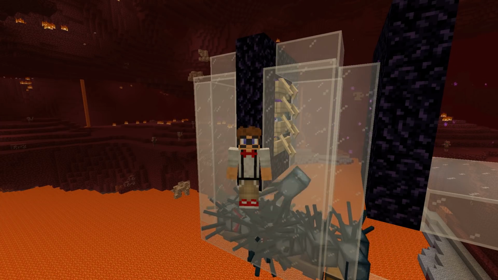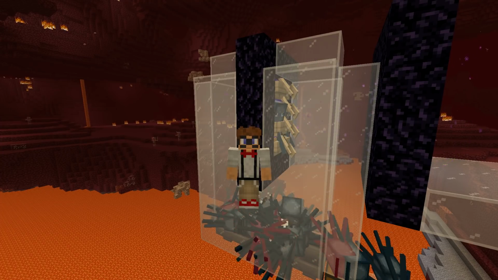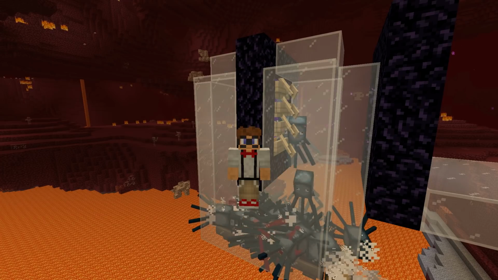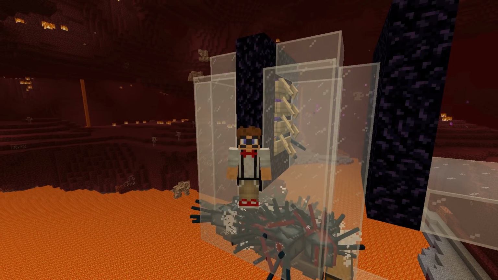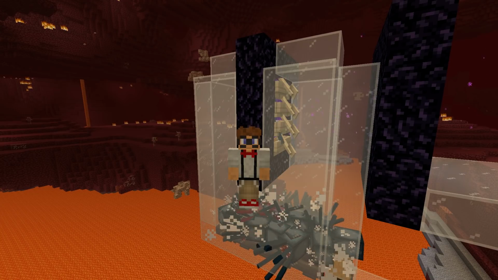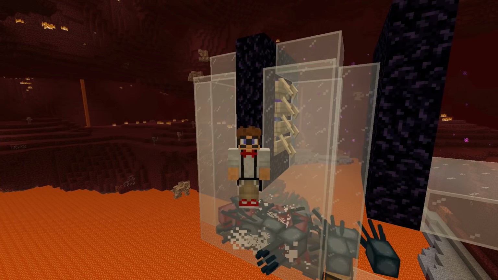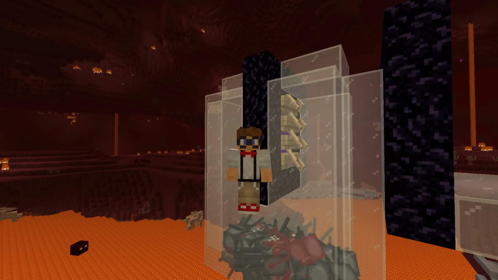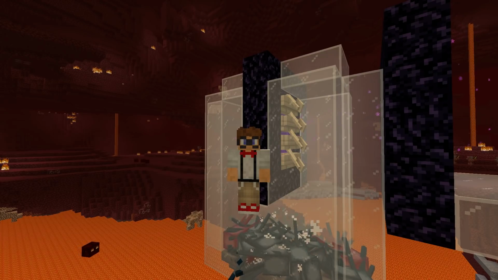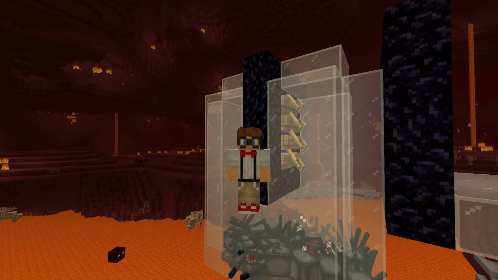The other thing is that this farm is designed for Java Edition 1.14 and above. If you're playing on a server like with Spigot or Paper, or you're playing on Bedrock, then you may have issues. I've not tested it on those platforms. It may well work, but it may not. So test it out for yourself and let me know in the comments. You may also find that from time to time pigmen will spawn inside the portal and end up inside this killing chamber, but that's okay. There's nothing to worry about. That won't affect the farm in any way, so that is all good.